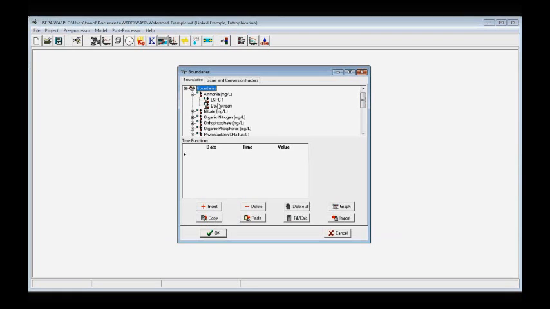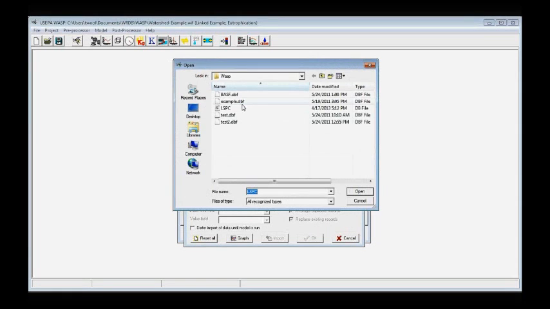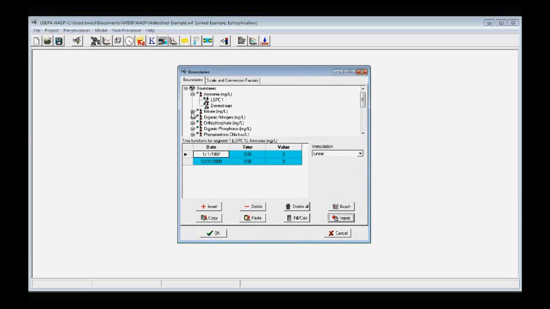And I'm going to start up at ammonia, and this gets a little repetitive, but we have to get the TN data. So we'll highlight here, import, browse, go find the LSPC file, and we don't really need station because it was only one in here. So we'll go P code, total nitrogen, defer. We're done with that one.